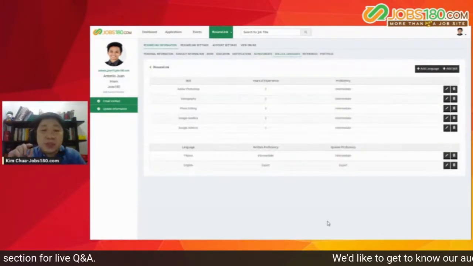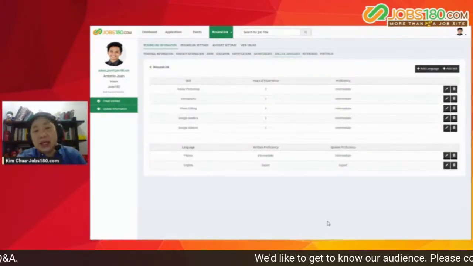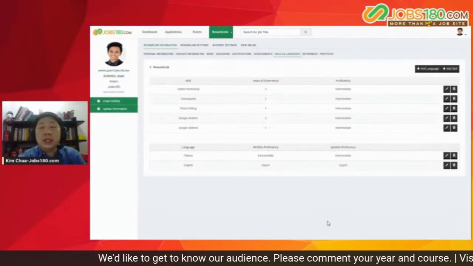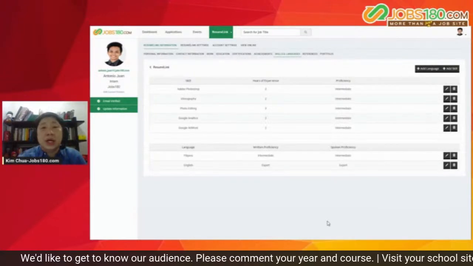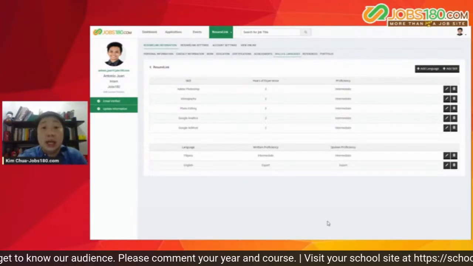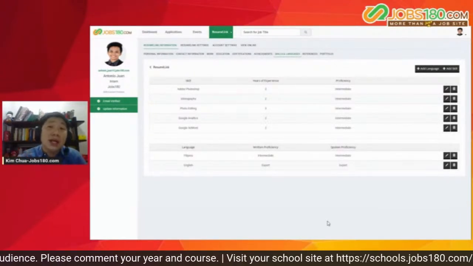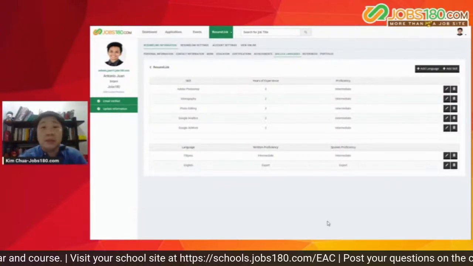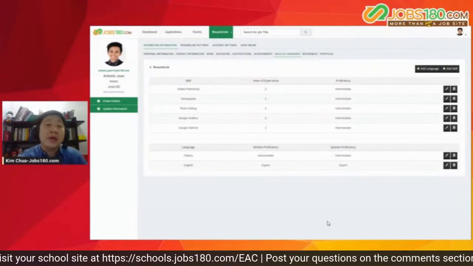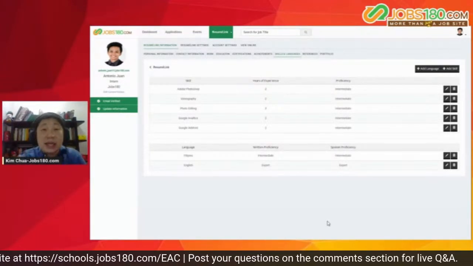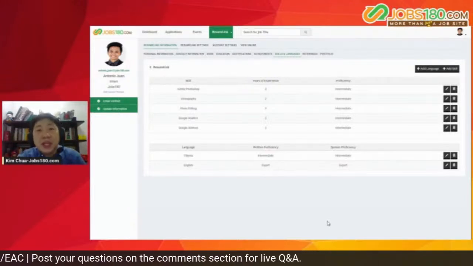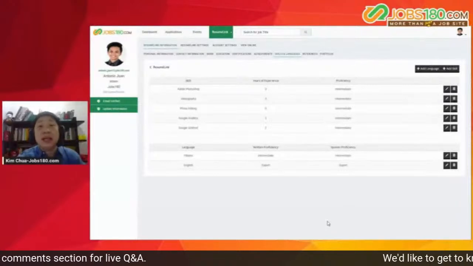Okay? Now, in terms of skills and languages, isa-isahin ko lang yan. Sa skills, do not limit your skills to your course. Hindi porket education ang course mo, ang ibig sabihin, ang skills na alam mo lang ay magturo. Hindi porket accounting ang course mo, ang alam mo lang gawin ay mag-debit, credit at mag-balance sheet. Di ba? Marami kang alam na iba pang skills na kahit walang connect sa course, you can also put it here. Sample, photography, videography, calligraphy, pwede mo ilagay dyan.